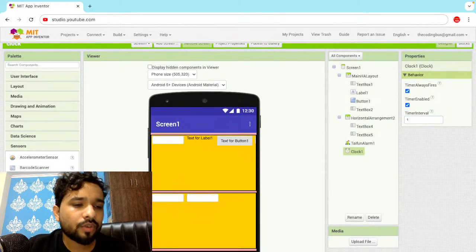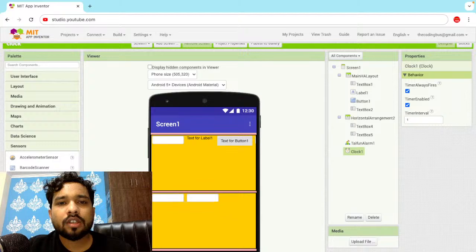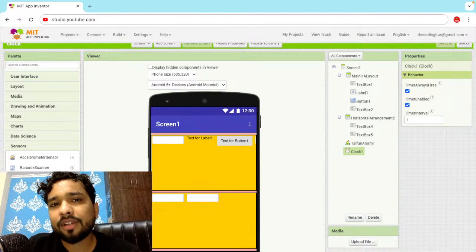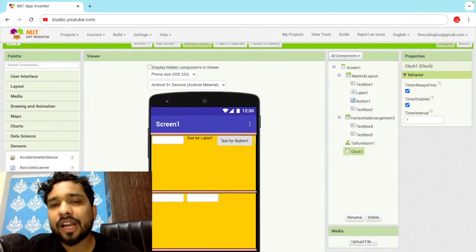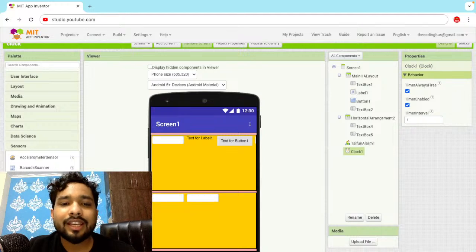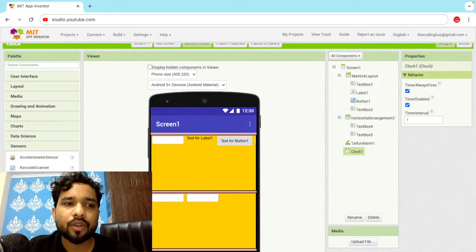Now what type of error are you facing? Okay, like this clock issue, layout issue, I got a comment. And sometimes the issue is related to the extension. Sometimes the extensions developed for Kodular or Thunkable will not work on your MIT App Inventor. Sometimes the layout AIA file can't work on MIT App Inventor because there are some other features, and Kodular has some other layout features. So you can't use those layouts in MIT App Inventor because there is a limitation.